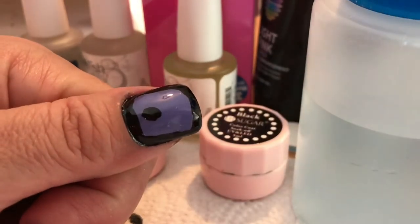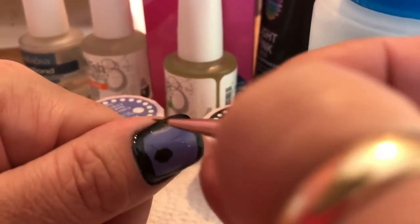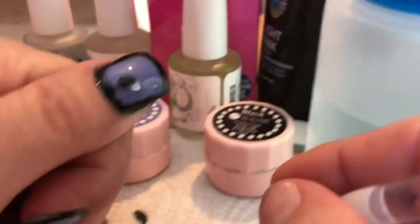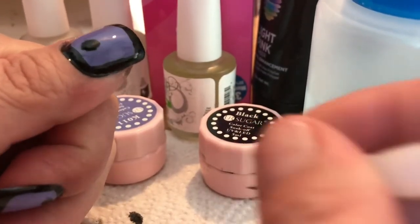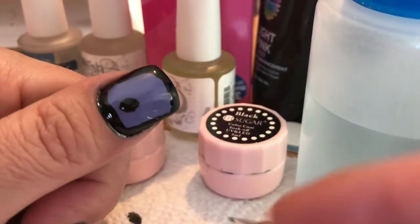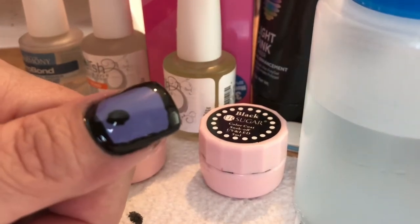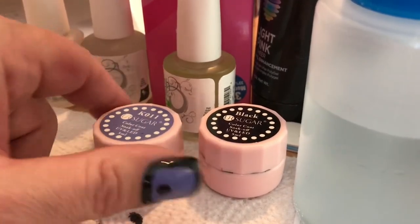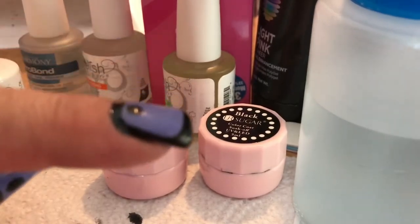I'm not happy — need more of that. What I did: I'm dipping into the top and then dabbing it off. All I did with that little mistake was run the brush along it and then dab it off. Go back in with a little bit more. Clean up the edges. It's very simple to fix any kind of mistakes. You can even just trace it along your skin — anything on your skin will come off in a day or two. Wash a load of dishes and it'll be gone. Just wanted to show that because my hand was blocking the video.